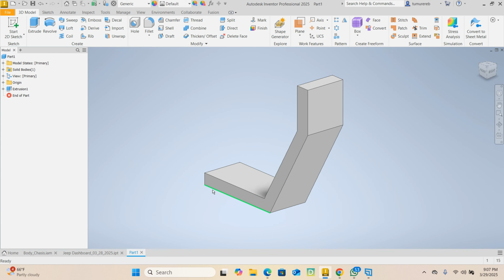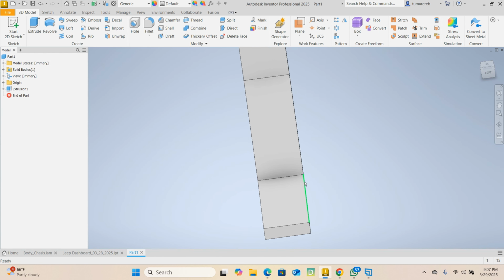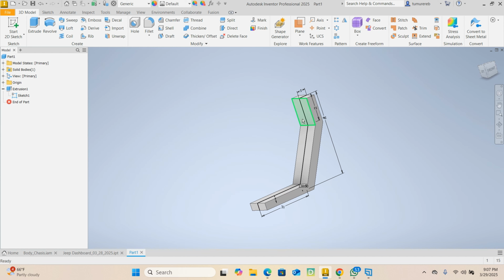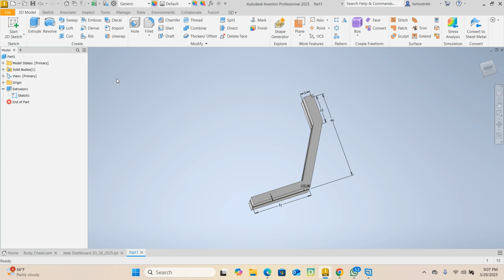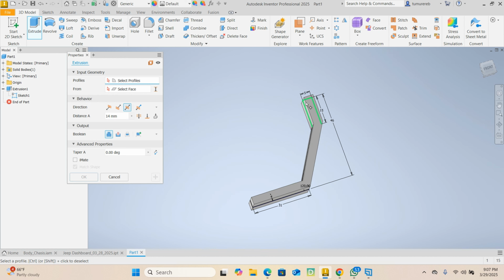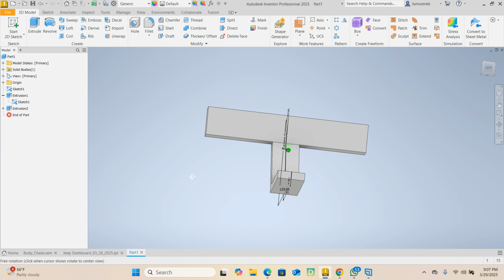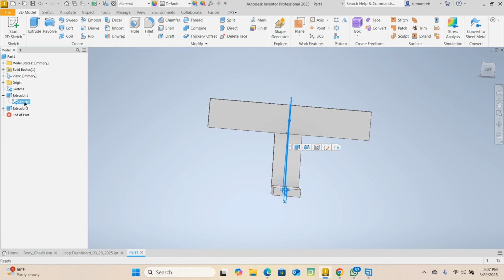This part is done. Now we're going to share the sketch again. Go to sketch and make it visible. We're going to extrude this portion one more time. We select that profile. Symmetric is correct. And distance, do 3.5. There we go.